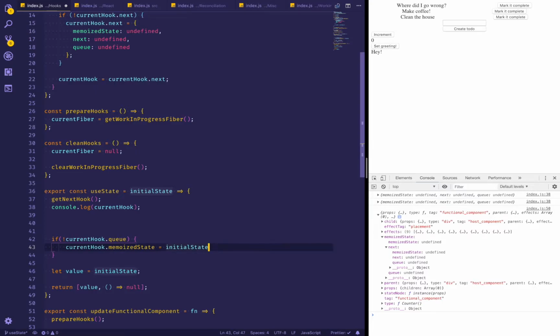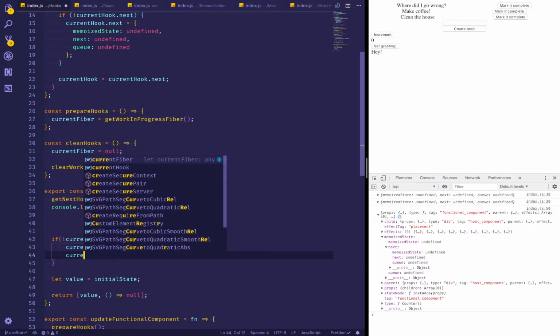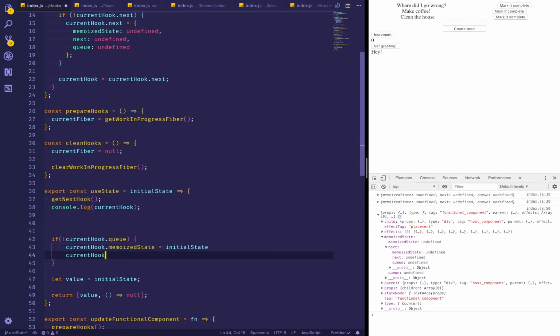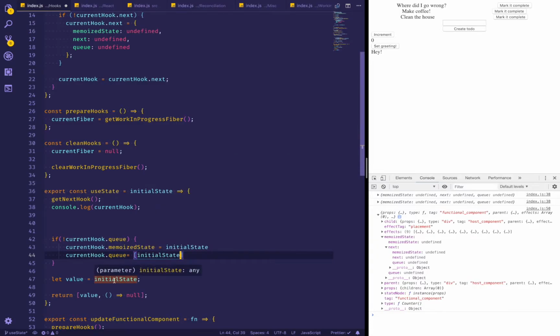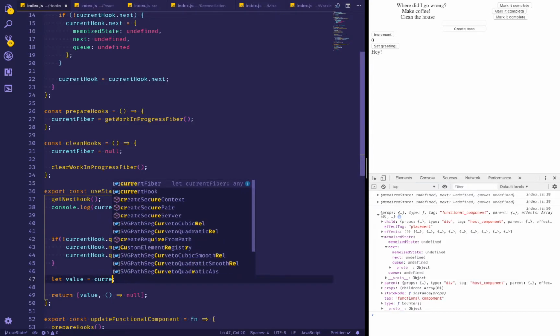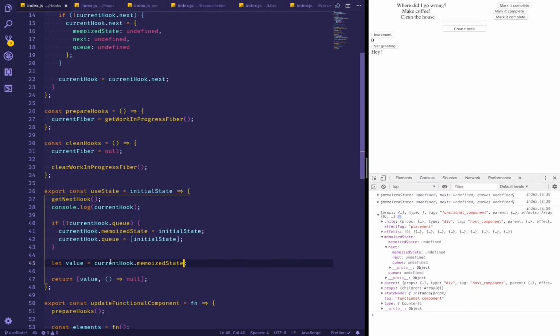And we can also start creating a queue. On later renders, the queue will exist, so we know that's not the initial render. So current hook dot queue will be equal to an array with the initial state. And now we can assign value, instead of being the initial state, to be simply the current hook memoized state. So that's the initial render.